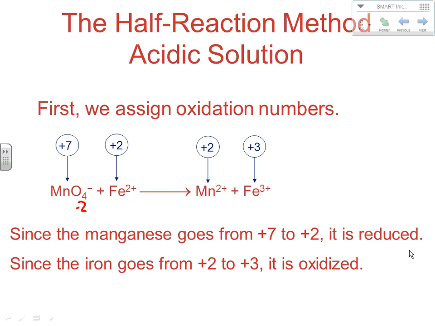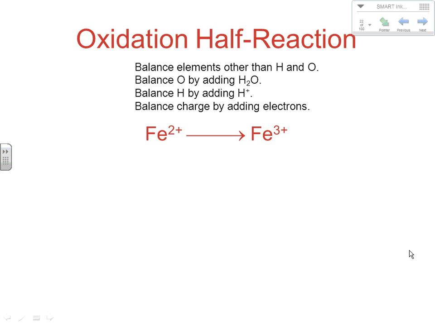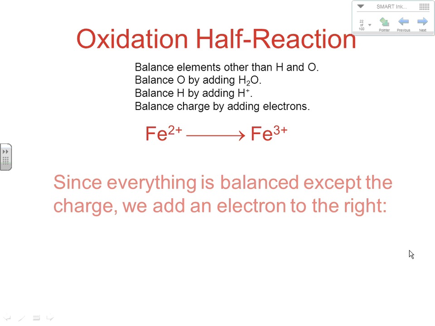All the rest are monatomic ions, so they're nice and easy. Once you see what's going up or down in oxidation number, you know what's being oxidized and what's being reduced. The manganese in MnO4- is being reduced, and the iron is being oxidized. Now I can split into those two half reactions. Fe2+ becoming Fe3+ is our oxidation half reaction. Now you go through step 3. I put them up here to make it easier. Balance the non-O's and H's, that's done, 1 to 1.